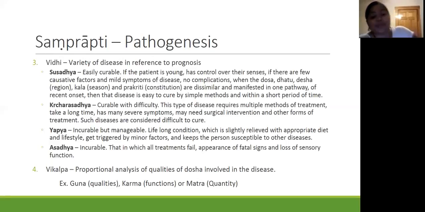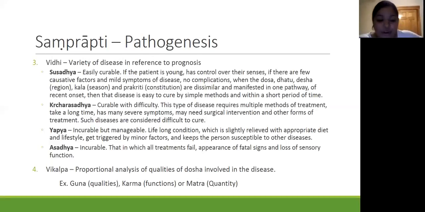So this conception, I've heard people say that Ayurveda can cure all diseases. That's not true. Or Ayurveda can cure diabetes. That's not true. Because diabetes is considered as a yapya disease. Similarly, shwasa or asthma, chronic asthma is also considered as a yapya disease. Now, looking at that, it is something that we can manage. We can manage it by appropriate diet and lifestyle, and we can try to make sure that it doesn't aggravate, but we cannot ever get rid of it. We can't ever tell you that you're diabetes free or you're asthma free.